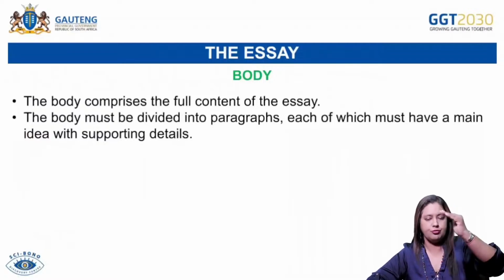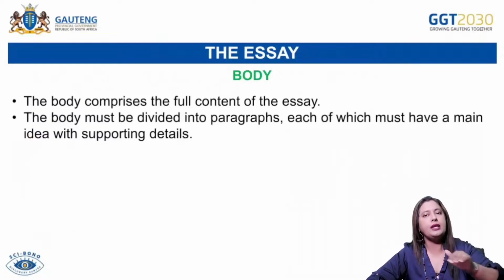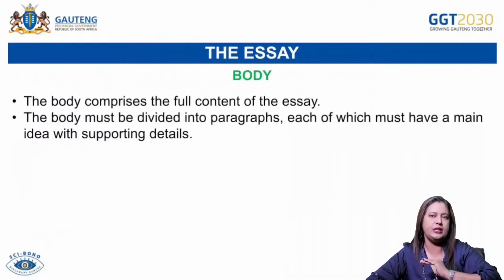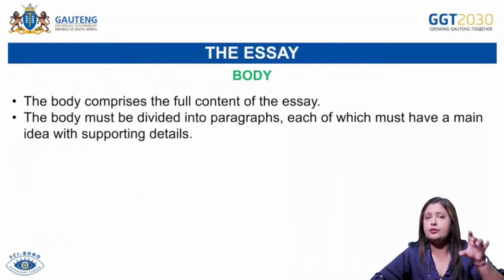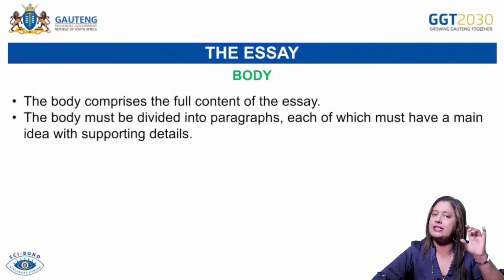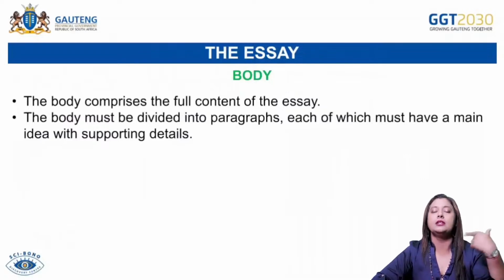You need to take the full content, which is the body, and break it into 2 to 3 paragraphs, if not 3 to 4 paragraphs, right? And then the last one will obviously maybe be the 5th paragraph, the conclusion. Every single paragraph you use has to have a different idea in it, but that idea must link to the topic that you have chosen.